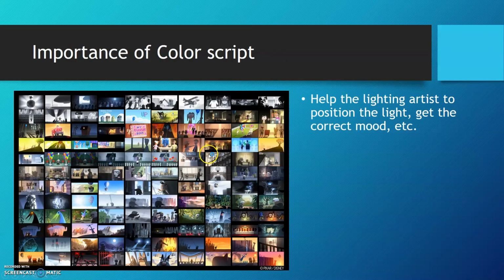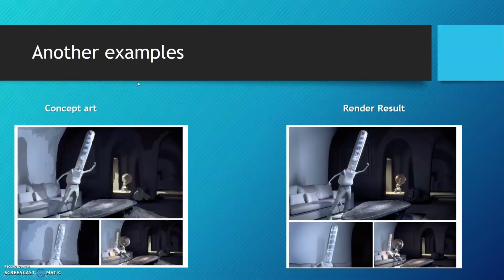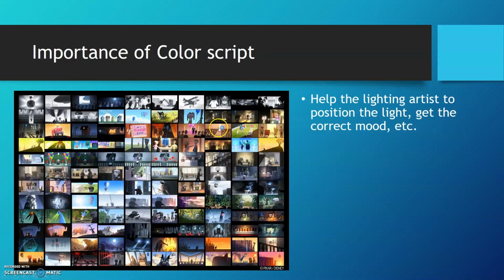Again, I'm sure you've seen many Disney art books, and if you look at the color script, a color script can also tell a story. So the color script is not just used for the sake of being nice in terms of the rendering. There are meaningful colors in the color script, so it also helps the artist to position the light and get the correct mood.